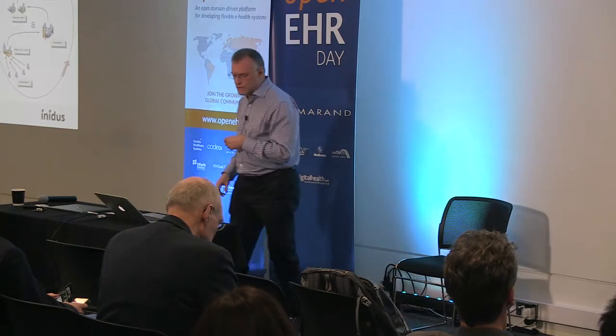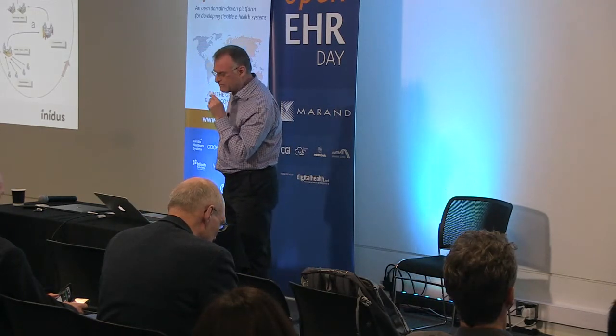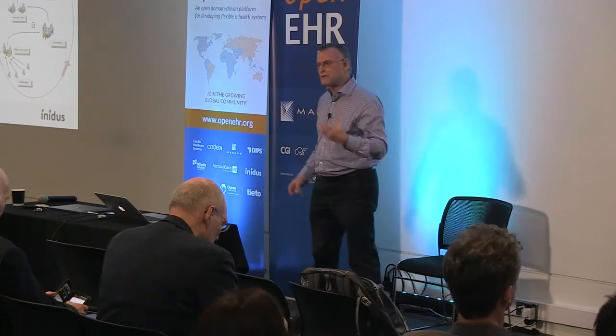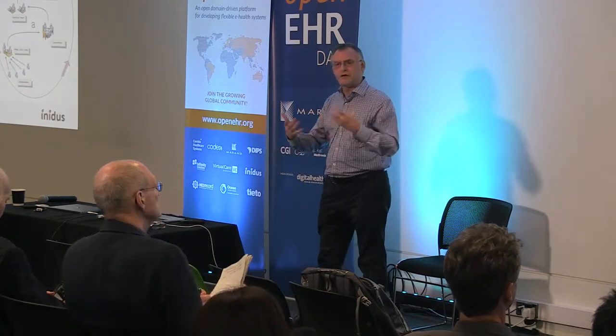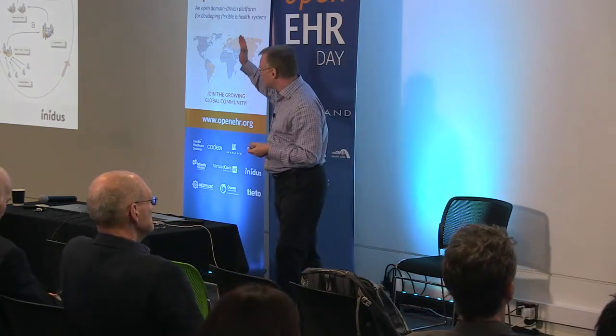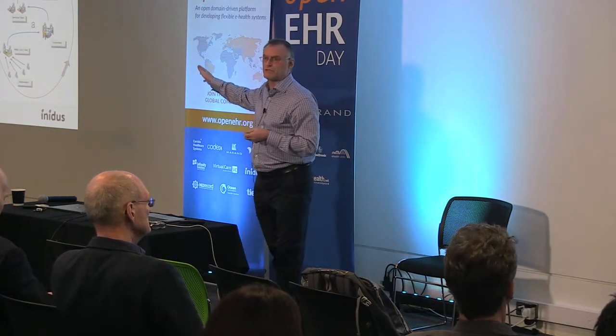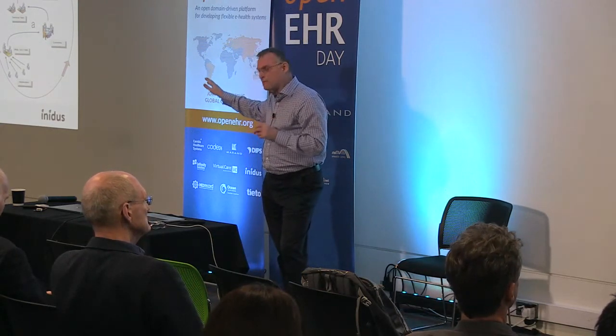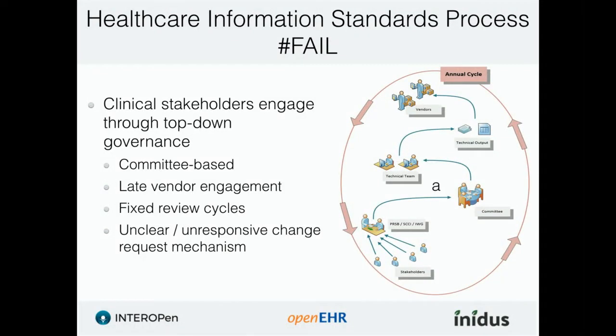Just quickly to talk about health information standards. So we're getting into, okay, we built these models, how do we share them, how do we govern them, who says they're any good? I'm not going to go through that in any detail, but I would say, sadly, and a lot of good people are working on this, current national and international health information standards processes do not work. There's a top-down governance process, it's unresponsive, there are fixed review cycles. It doesn't work the way that modern software development works. We need to change that paradigm.